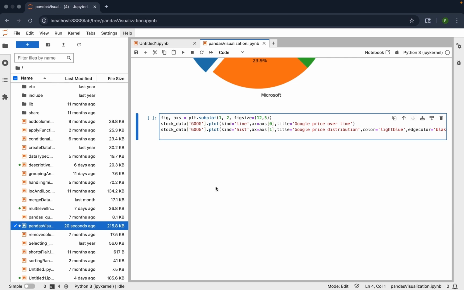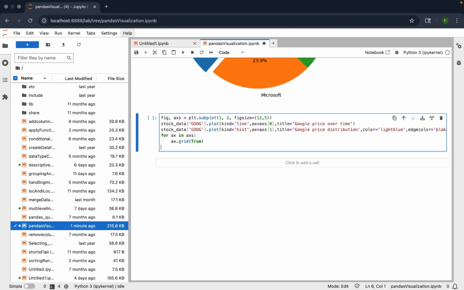Now we are going to start a simple loop. So we'll write for ax in axs, a simple loop that goes through both subplots. That means the element at index 0 and the element at index 1. Within the loop, we are going to write ax.grid, and within its brackets, we'll write True. So what we are doing, we are adding a grid to each subplot for better readability.